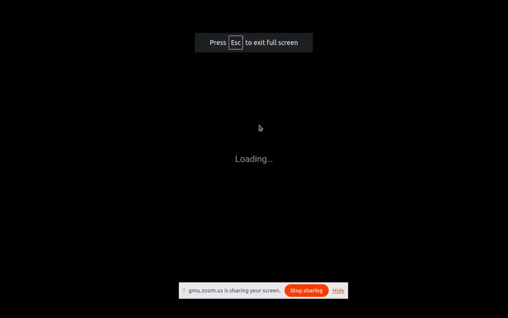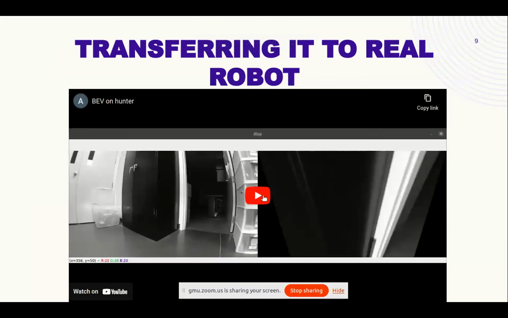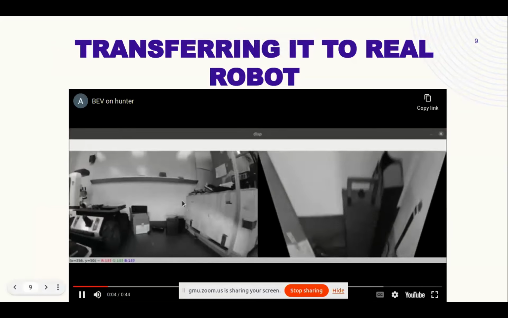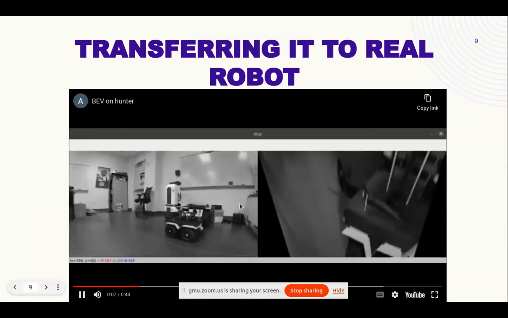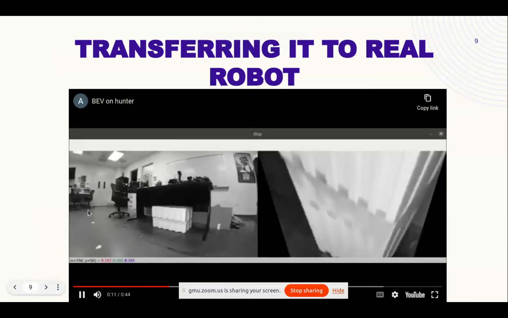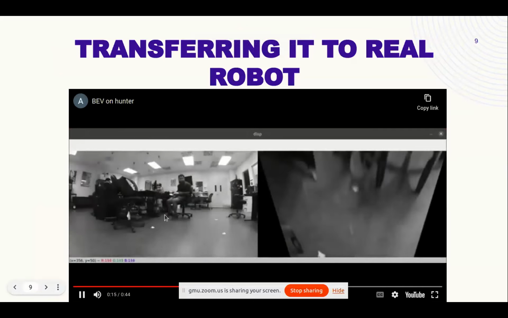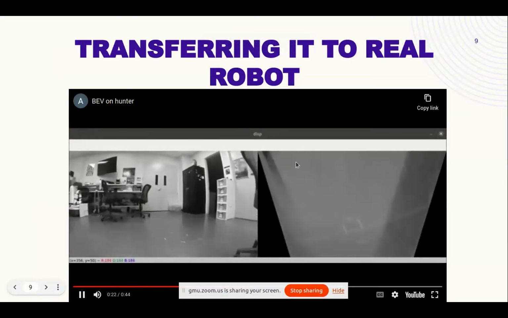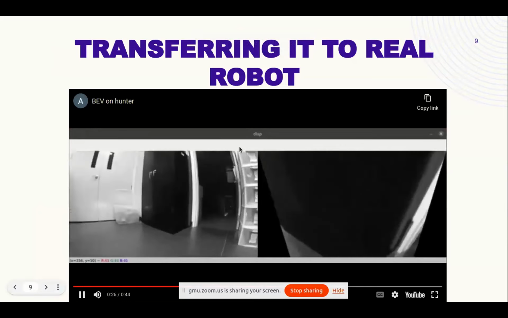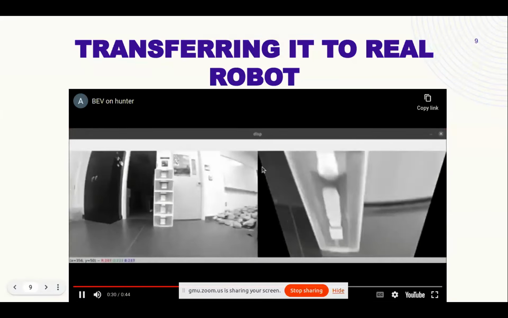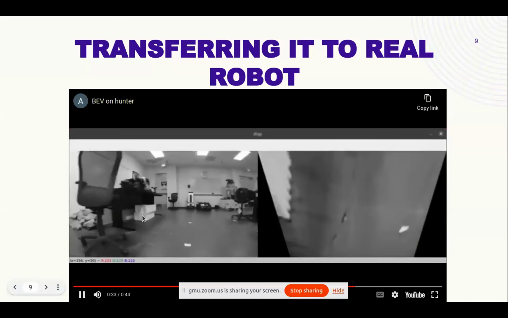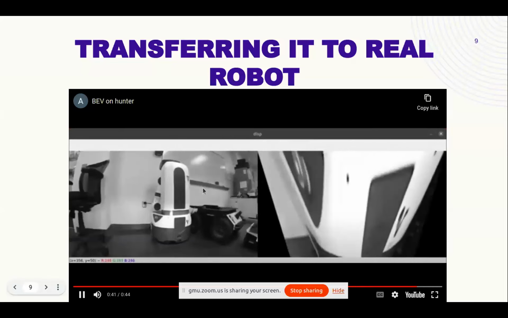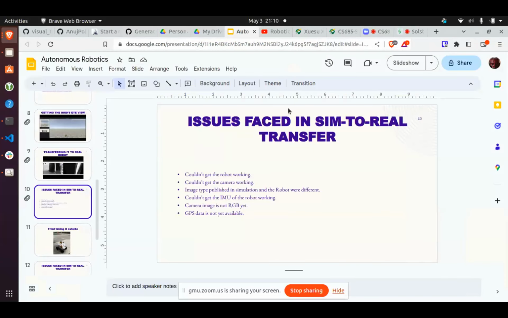After this, I was able to transfer this to a robot as well. In the picture, the one on the left is the complete image that I got from the robot's camera, and this is the robotics lab, and this is some part of somewhere in here. My apologies because this is black and white, and I wanted to do it in RGB but I wasn't able to get it. Also the image on the right is stretched quite a bit because I wanted to fit it in a symmetrical manner. But this is basically the image, and it's getting some input from somewhere around here, and then transforming it into a bird's eye view. So after this, I was able to finish up until here.